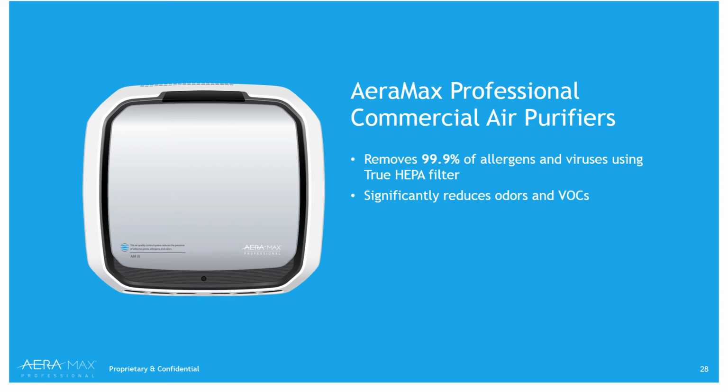Secondly, through the use of an activated carbon filter, we're able to significantly reduce levels of odors and VOCs, chemical based issues or biological based issues within an indoor air environment as well.